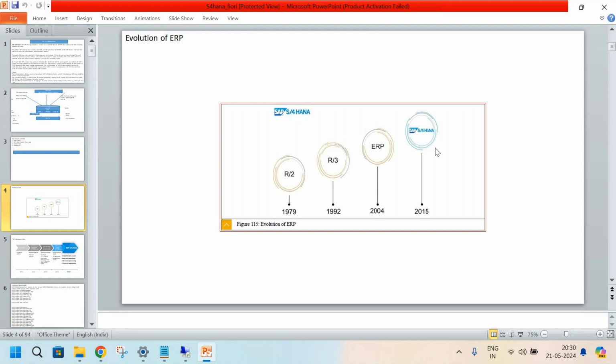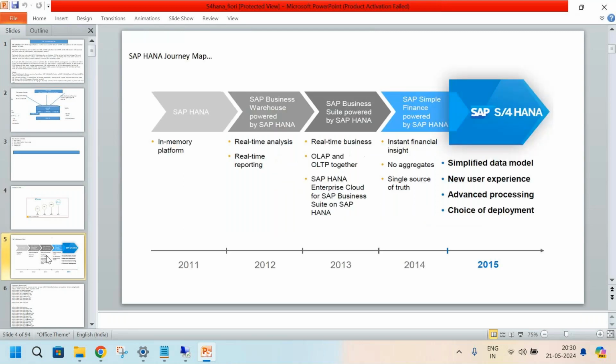The fourth generation of SAP. Next, this is a journey map, the SAP S/4HANA journey map. First we had only the in-memory database. We didn't have anything else: finance is not there, security is not there, BW is not there, OLTP is not there, OLAP is not there. Just memory is available, in 2011.